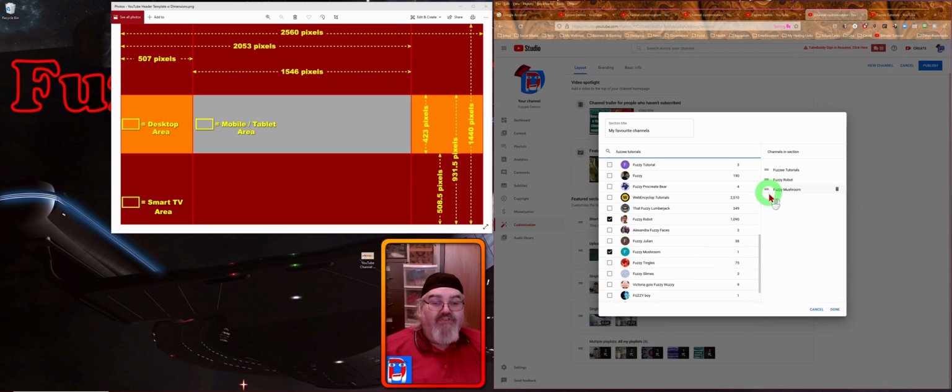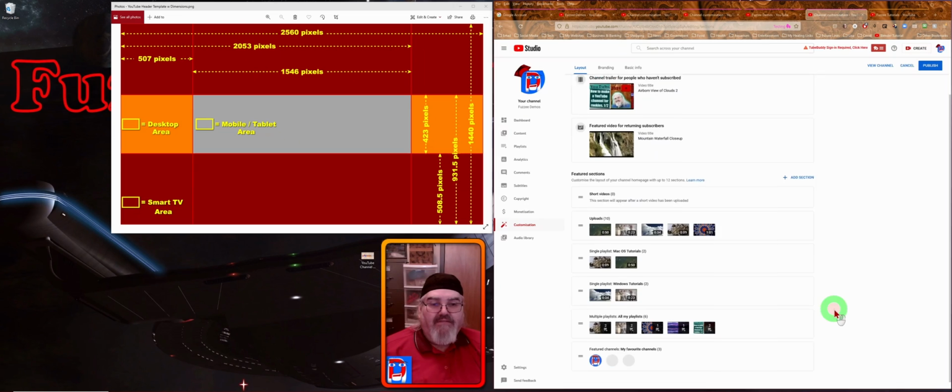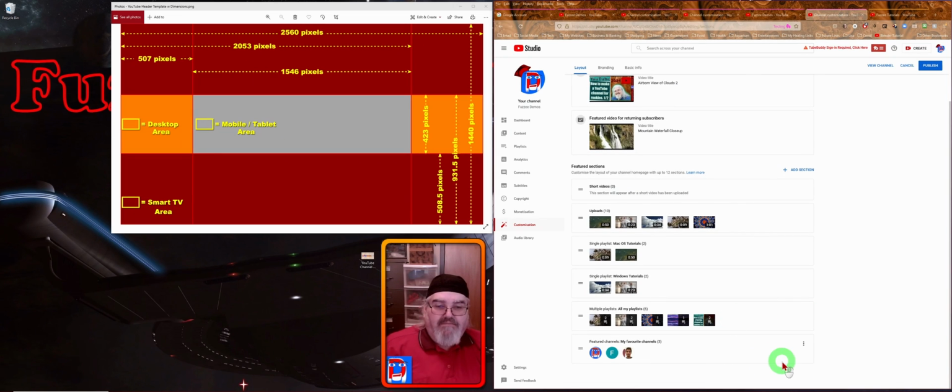And you can change the order that these are going to show up in. You can just grab these little 2-line things and you can move them around. So if I want to take this and change the position, you just drag it like so. Okay. So now if we want to change the position of these, it's the same thing. You grab the little 2-line thing and we can move this up here.